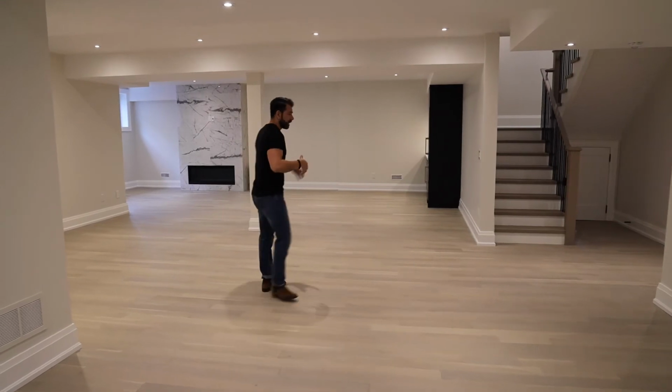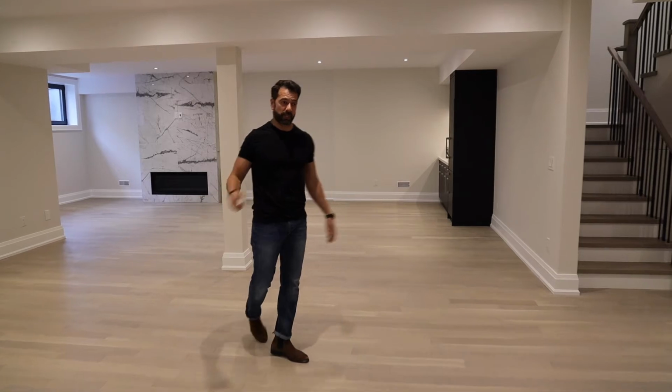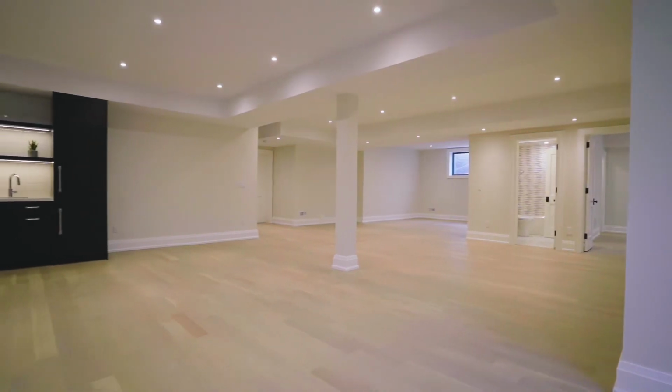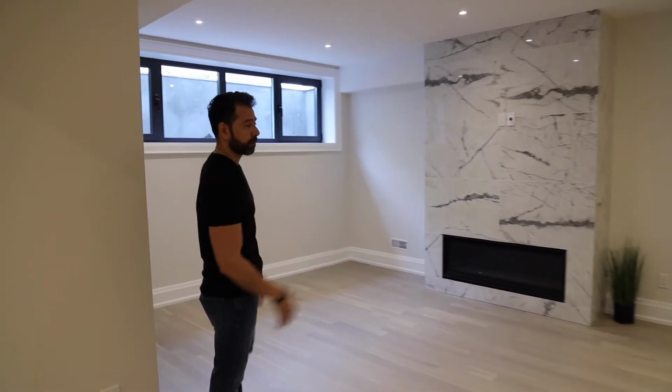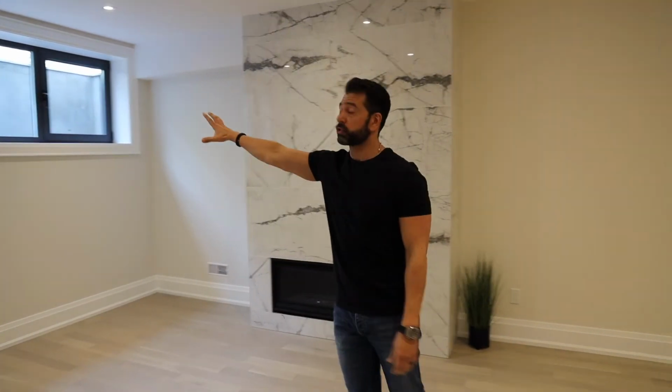So in here, it's really understanding the use of all this space, because otherwise it's just a waste of space. But what we have on this section right here would be your media room. So this is where you have a really nice comfy couch with a nice area rug to really warm the place up. Maybe a big L-shape, massive windows with large window wells.